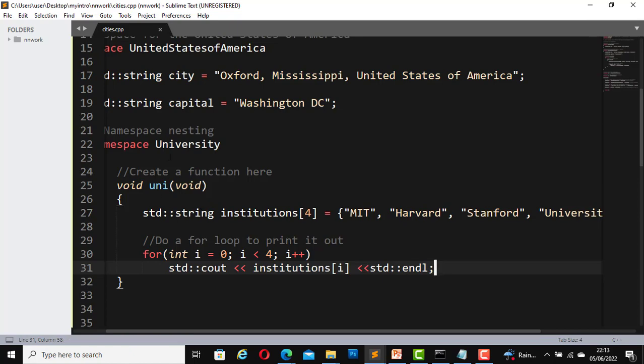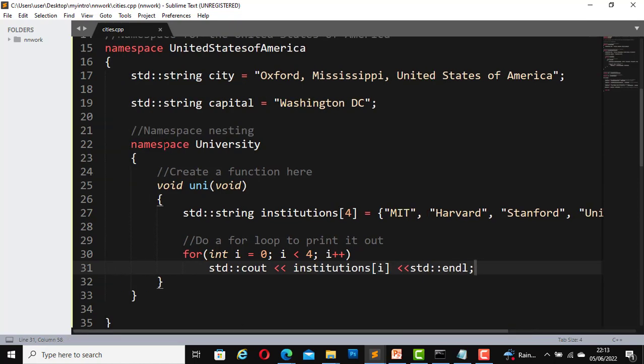So what we have here now is a namespace with the name university within the United States of America namespace, and we have a function for that university namespace, uni. We have an array here of data type string.